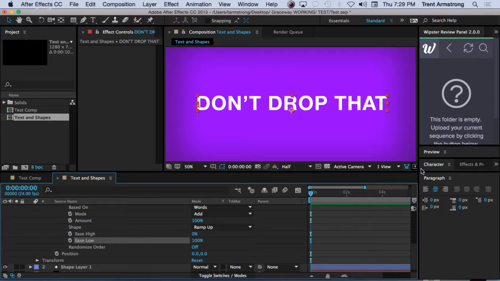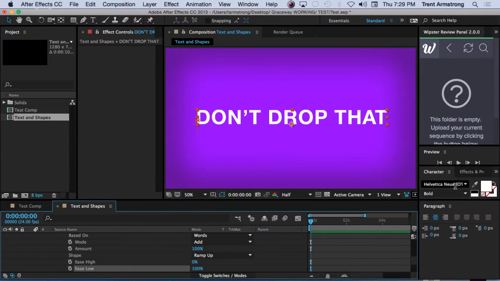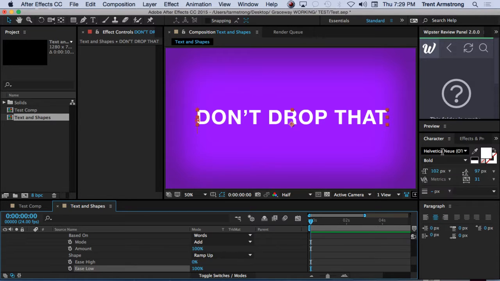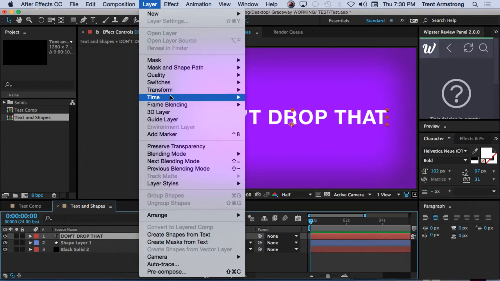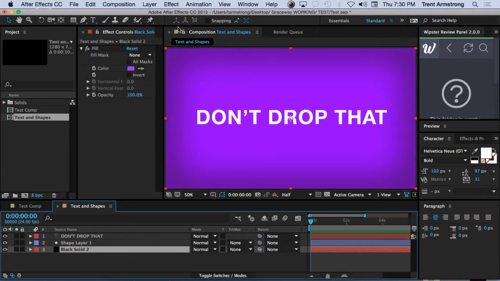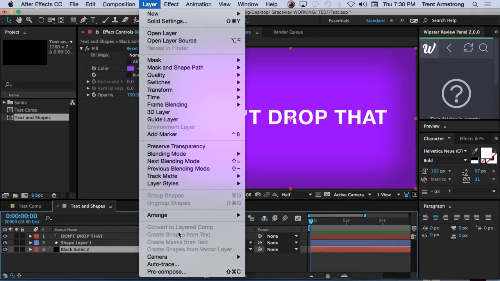Now, we've talked about this before, but it bears mentioning again that when you have a Photoshop file, say you've gotten a Photoshop file from a designer, you can bring your text in and say layer. What would it be? There it is. Convert. No. I think maybe the drop down changes because it would be create text from Photoshop layer or something like that is here, right?